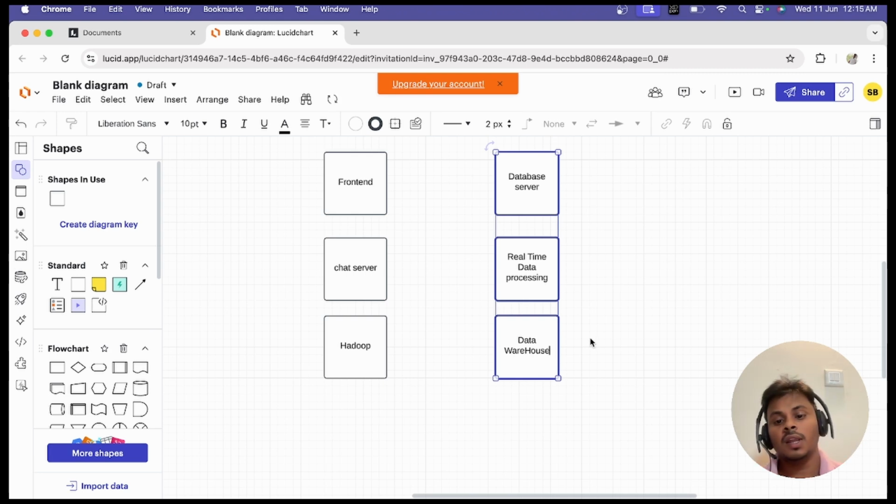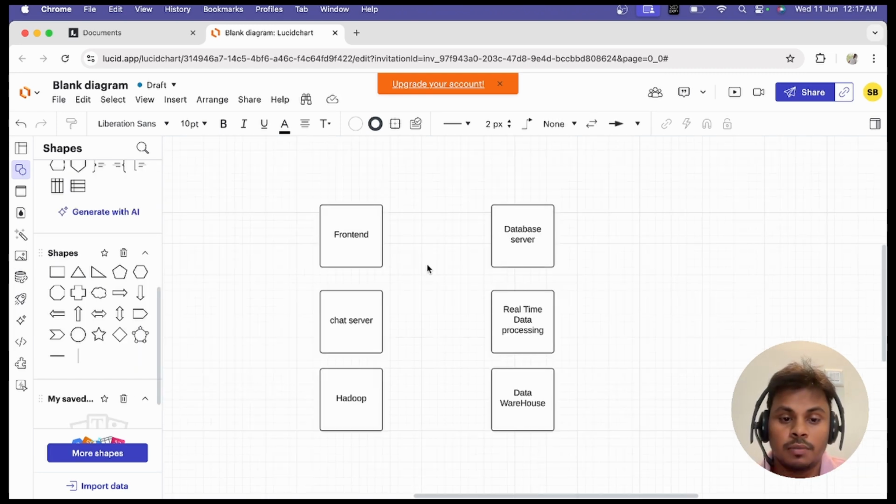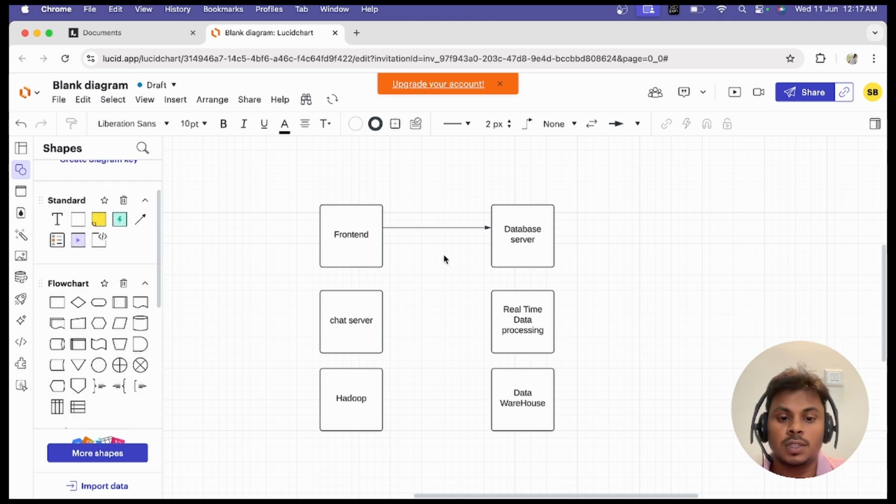Suppose my front end needs data from different applications, like from the database server, also real time data and data warehouse. So what I will do, the front end application will connect to the database server to fetch the data. Again the front end server will connect to real time data processing to fetch the data. Again the front end server will connect to the data warehouse, right?